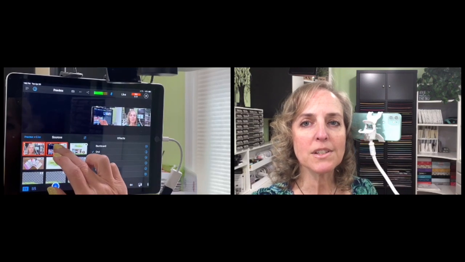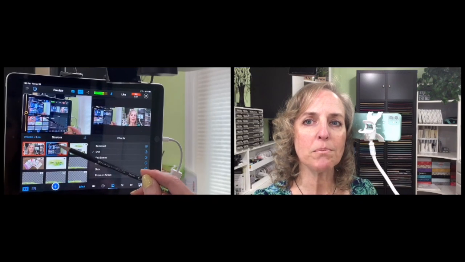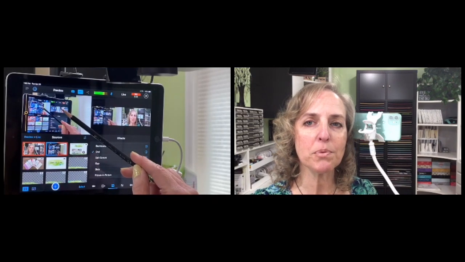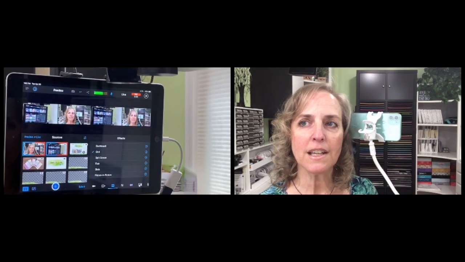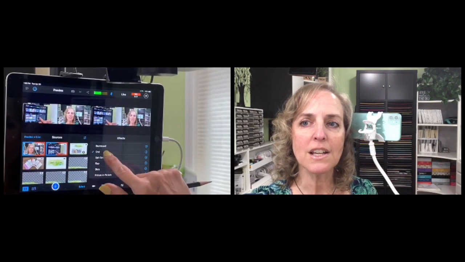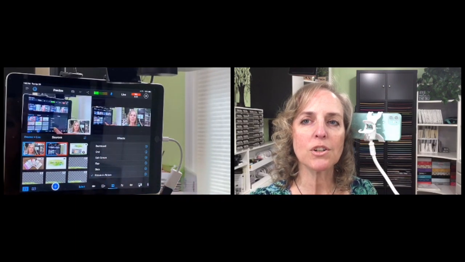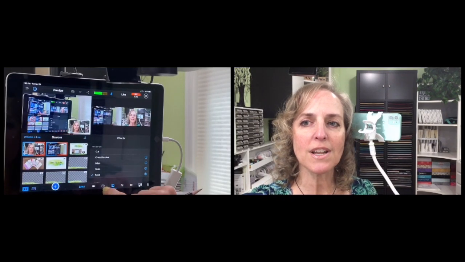So I'm going to click on this one and watch what happens to the outline in that camera. So this camera now is showing blue and red because it's also in the preview area. And then I'm going to click my face again. You can see it's doing the same thing because I did not change anything yet. So I can go back to here and click picture in picture. And I can also change the way it's going to transition.